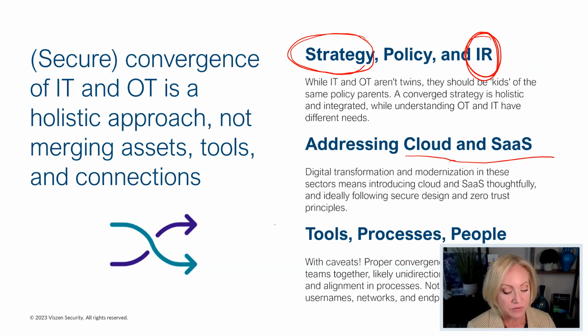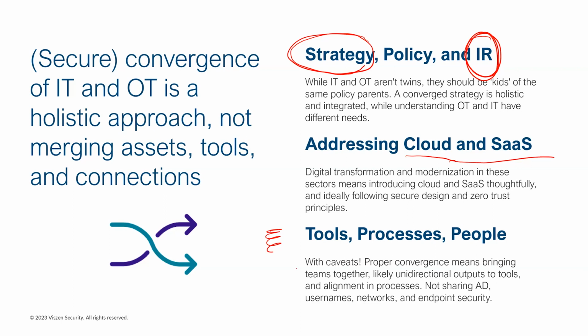And then we have some opportunity to work around convergence with tools, processes, and people. And I'm going to put a big, huge caveat with this. We don't mean merge all of your systems together, but definitely you have opportunities for cross-training and education so that we can break down the silo between OT and IT.